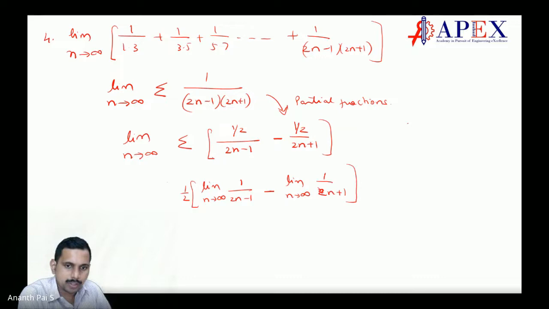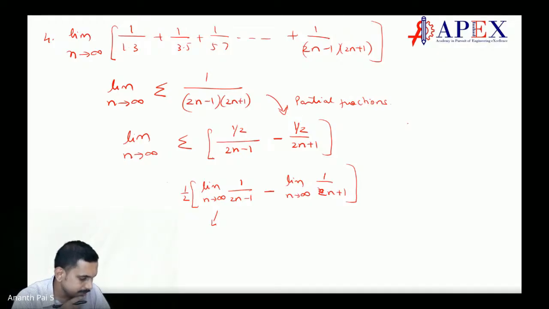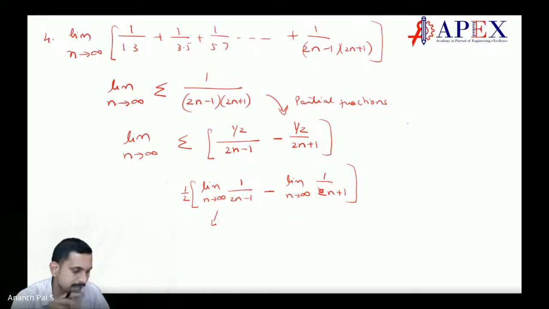Nitinji, how did you get this summation value? I have the splitting method, sir, the previous one. So in that you will get directly, sir, actually. What is the basis of splitting? No, sir, like split the 1 by 1 into 3 as 1 minus 1 by 3. So all the rest of the terms will get cancelled. 1 by 3 gets cancelled.